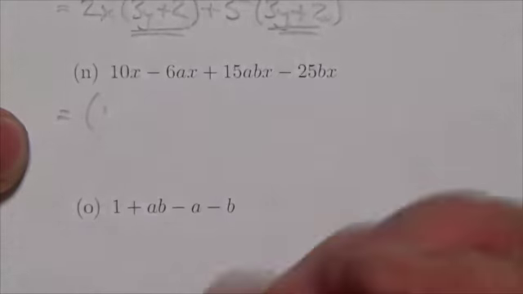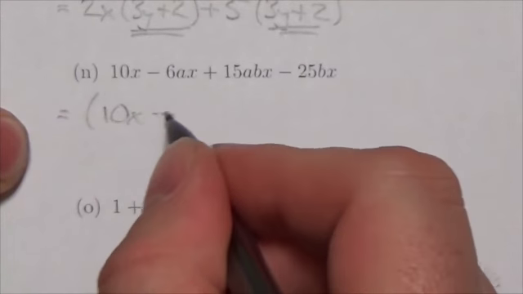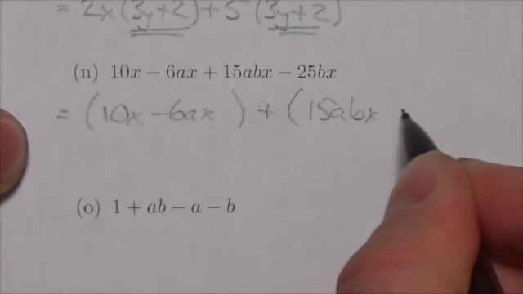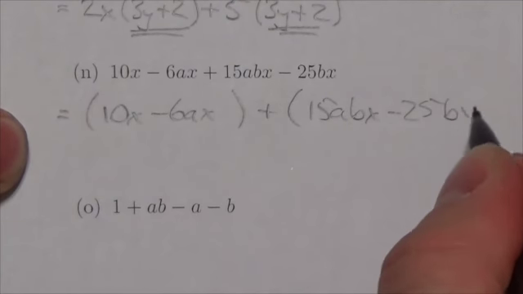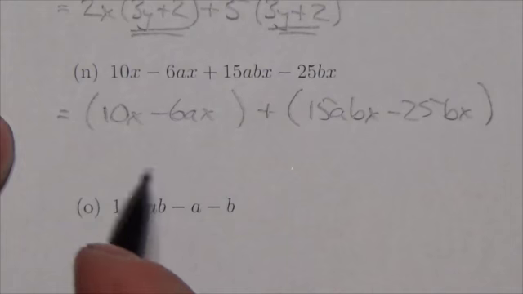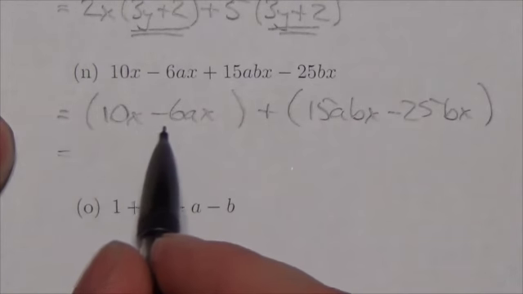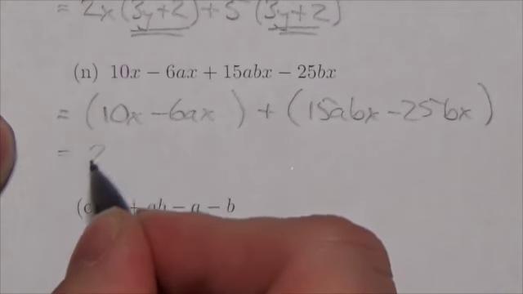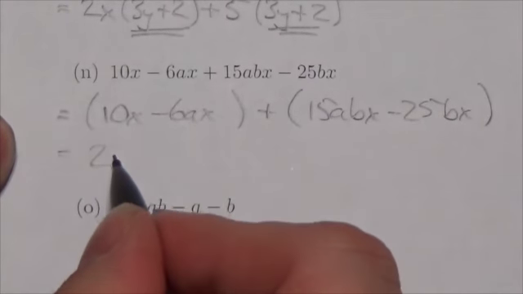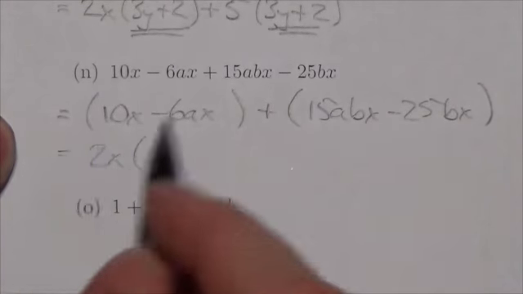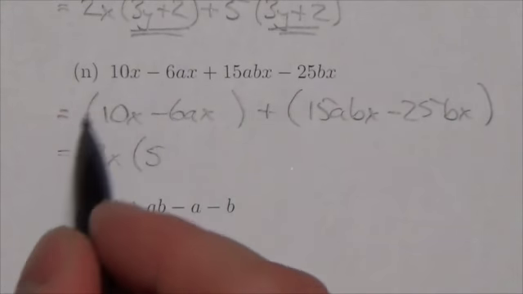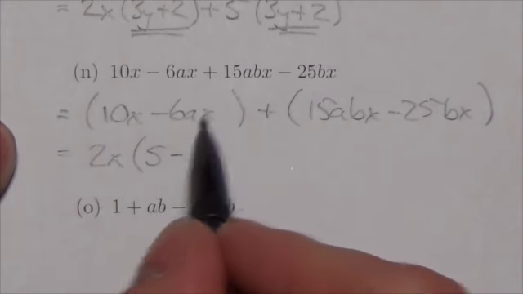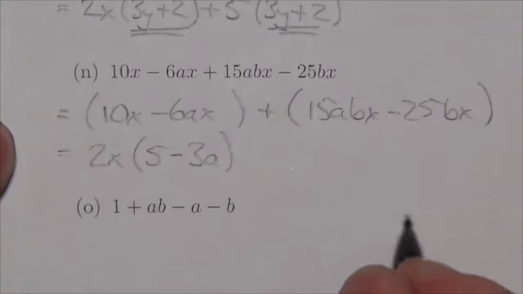So, just like the previous question, I'm going to group together the first two terms and the last two terms, and then I'm just going to apply common factoring to just those groups of 2. So this one right here, 10x and the negative 6ax, well, between the two coefficients there's a common factor of 2. And then when I look at the variables, there's a common x there. So 2x has been distributed to what? Well, if you divide the 2x out of the 10x, you're going to be left with a 5. And if you divide the 2x out of the negative 6ax, we're going to be left with the negative 3a.